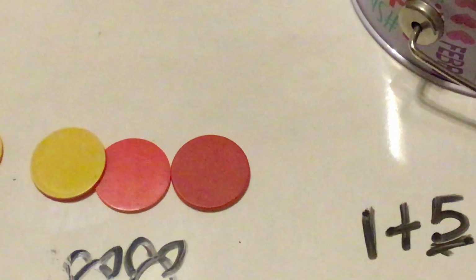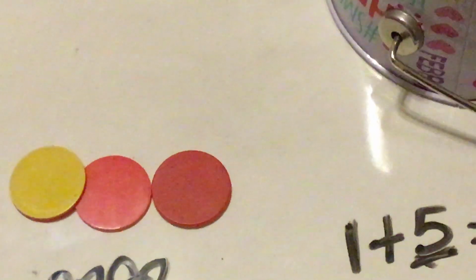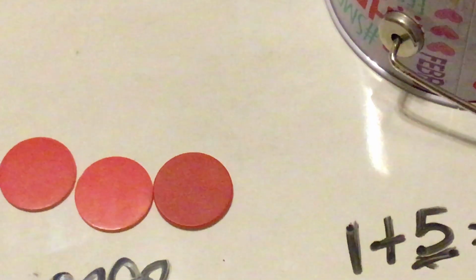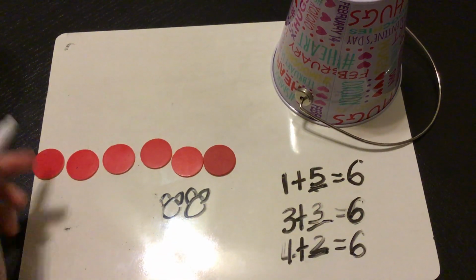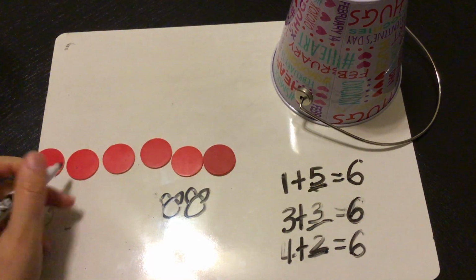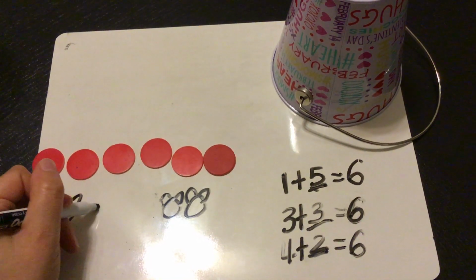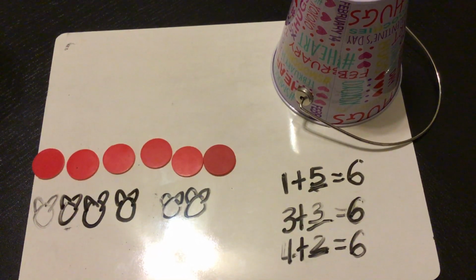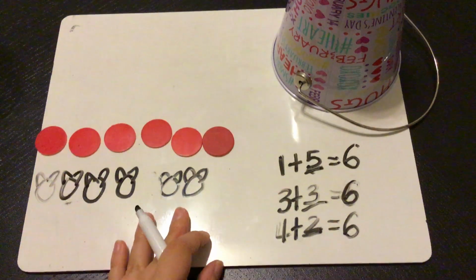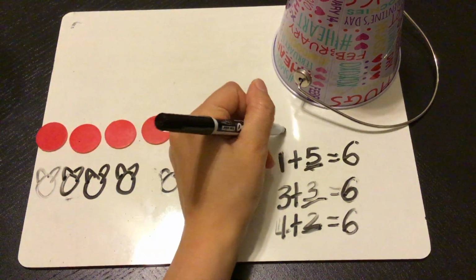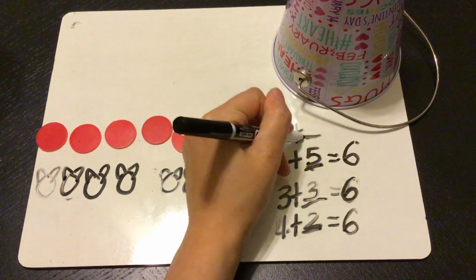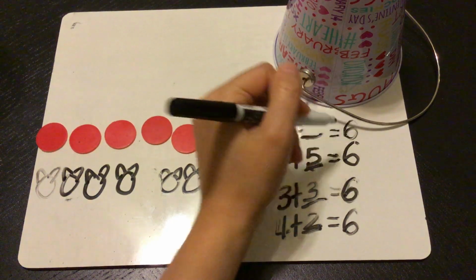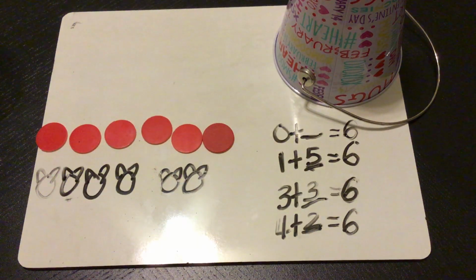Okay. Try to trick you on this one. Uh-oh. Alrighty. How many bears do we have outside of the cave? 0. Alright, so let's write our addition sentence first. 0 bears plus a number we don't know yet, our missing number, equals 6, right? 0 plus a missing number equals 6.